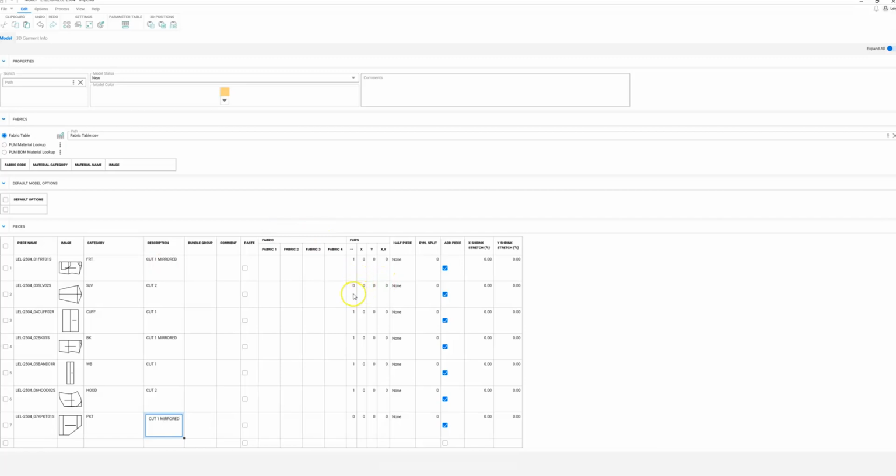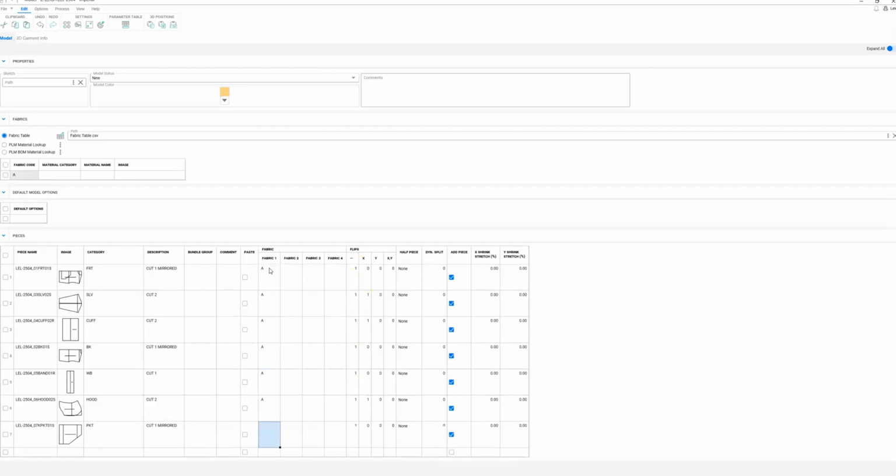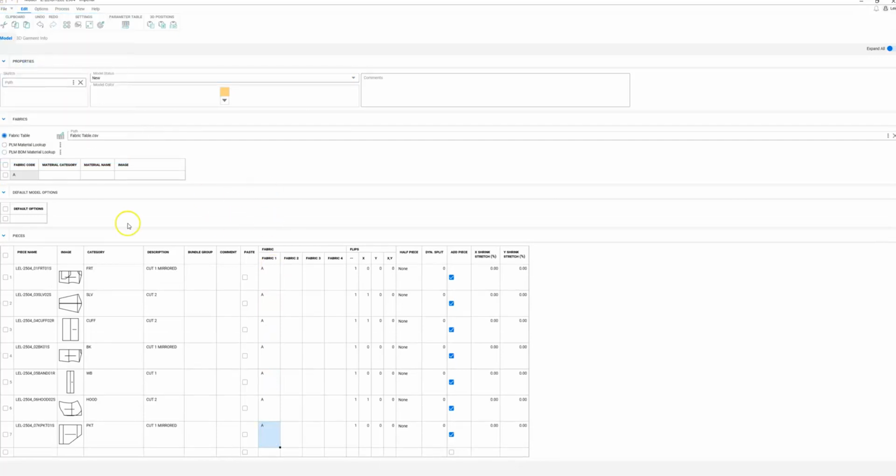Okay, so this will be 1, this will be 1 and 1, cuff will be 1 and 1, sorry, cut 2, cut 1 mirrored, cut 1, 1 and 1, and 1 pocket. Okay, so 2 hoods, 1 pocket, 1 waistband, 1 back, 2 cuffs, 2 sleeves, and 1 front. Okay, these will all be in fabric A, and I'm going to save. Okay, no errors. I'll close this.